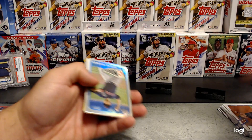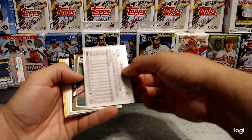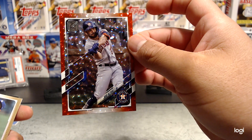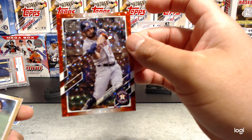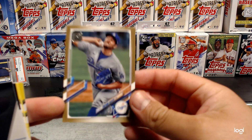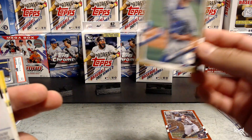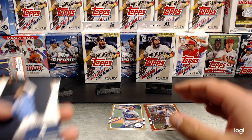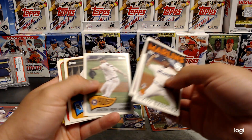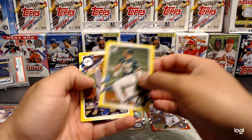Shane Bieber is our insert for that. We got an orange Jose Altuve — Mr. Don't-rip-my-shirt-off — and look who's right behind him: two of the most controversial players in all of baseball the last two years or so — Mr. Trevor Bauer. Pretty ironic, that's pretty cool. Kevin Kiermaier insert, Sixto Sanchez, Justin Verlander, Luis Robert — oh nice, Jazz Chisholm for the PC.